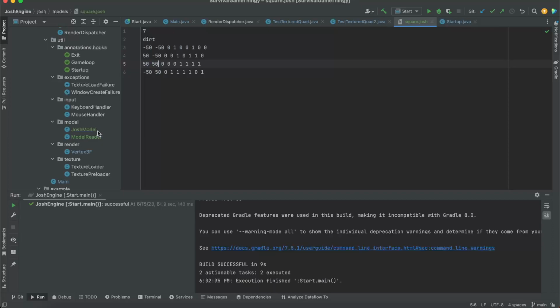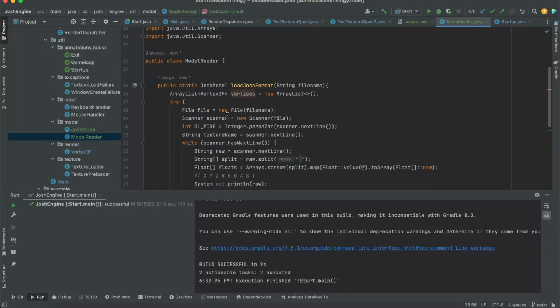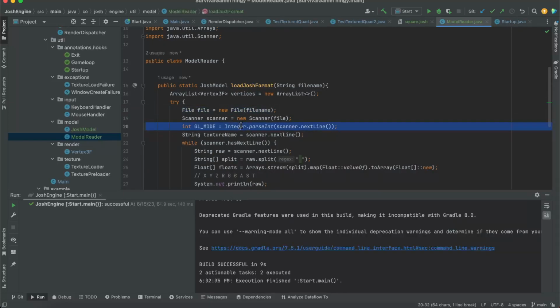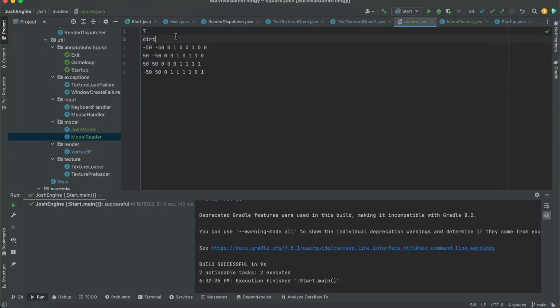Let me show you how it works. We got the model reader. Now we open a text file and we go through line by line. The first line is the GL draw mode. So essentially, this 7 up here is saying we're drawing this as GL quads, because quad, 4 vertices.